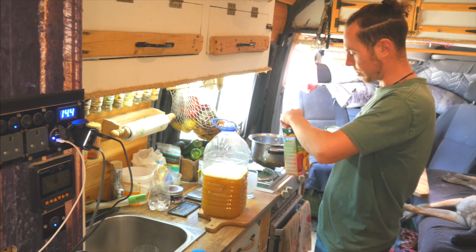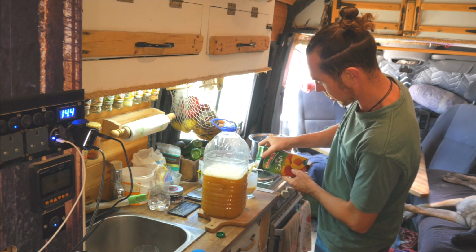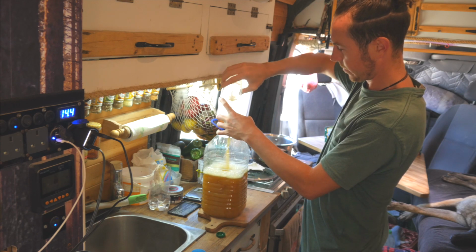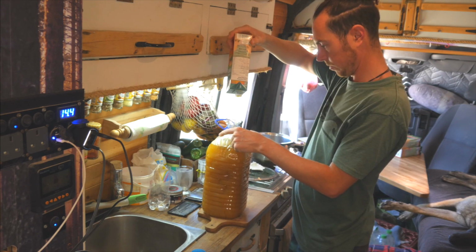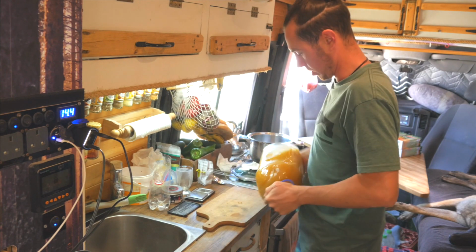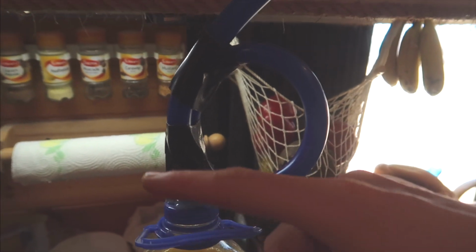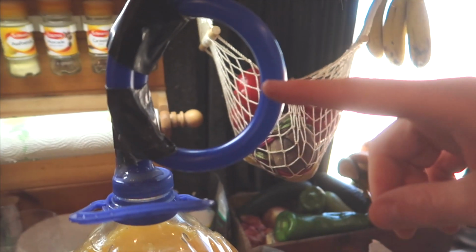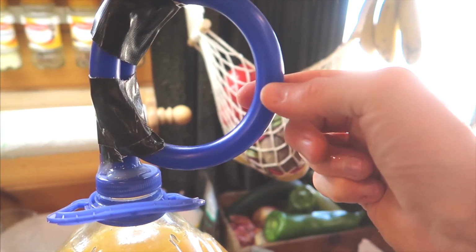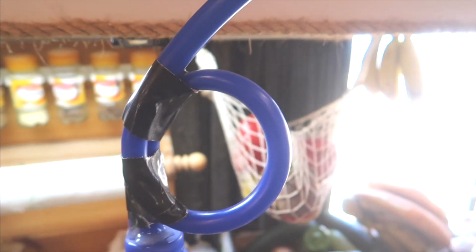Okay, so then I use a little bit of juice to wash the rest of the yeast out of the cup as well. Give that a good mix up. Pop the airlock on. And then fill the water just halfway across like this. It's annoying that with this pipe you can't actually see the water in it unless you shine a light right in the back, so a clear pipe's better.